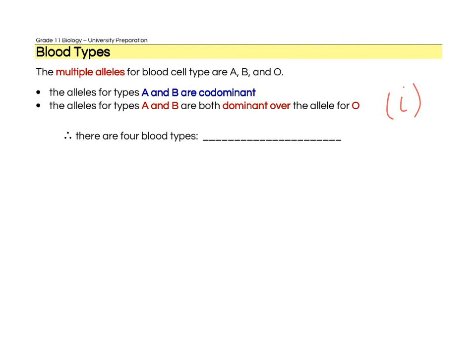So there are 4 blood types. We can have the case where we have type A blood when A is by itself, and we have type B when B is by itself, and we have type AB when A and B alleles are both present, and we can also have type O blood if both of the recessive alleles are present. So I'm going to go into that in a little bit more detail.